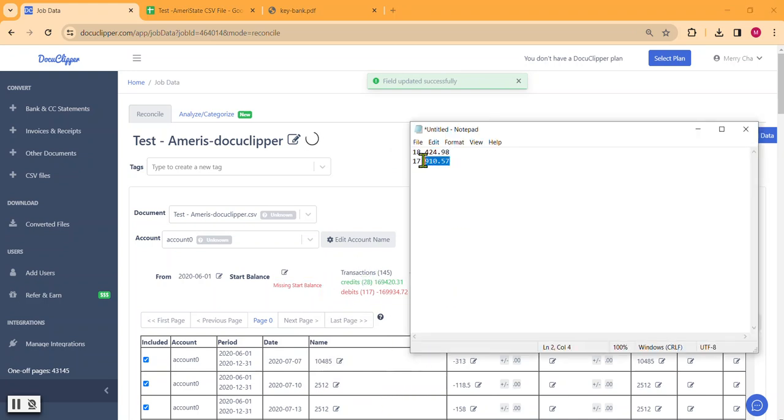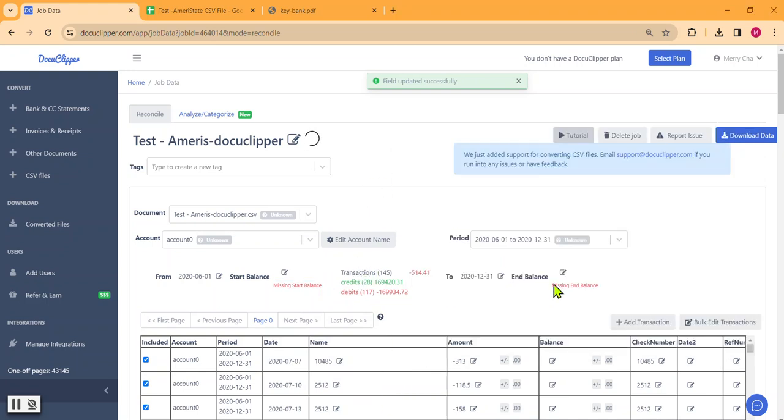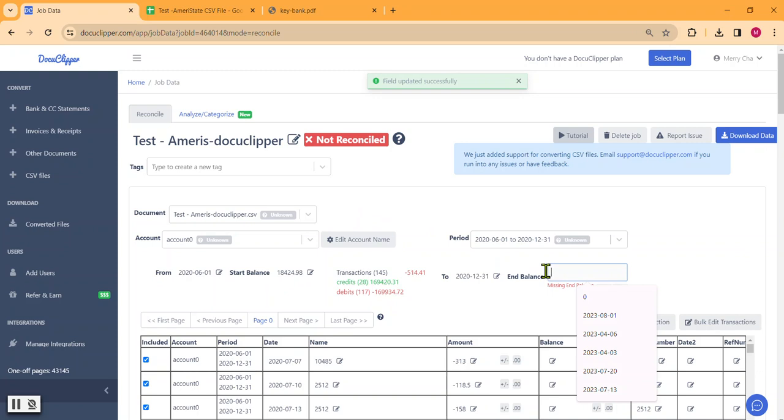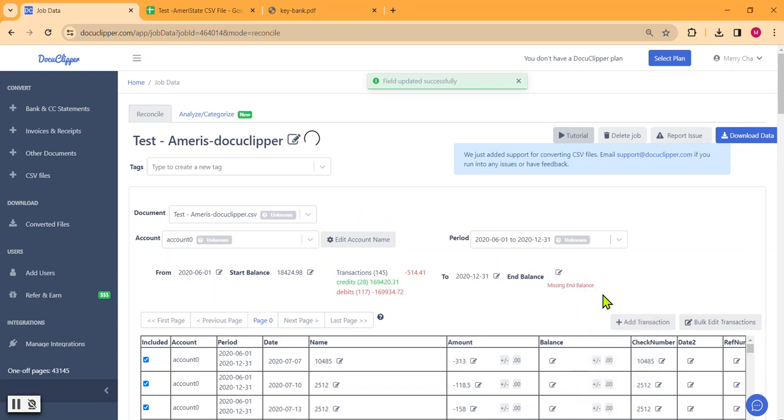Then let's also add our end balance. There you go. We have a reconciled banner.